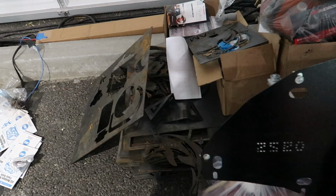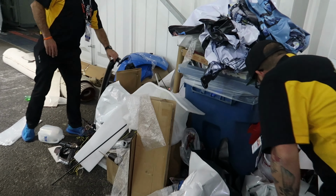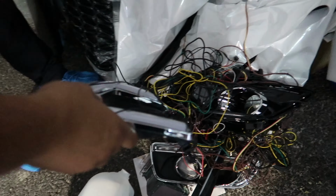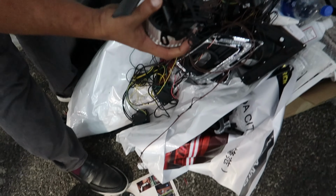From the CNC, but this is actually very, that is substantial. Let's keep going. Oh, this is fun. I love this part. Oh, so here are all the lights that I was talking about. Take a look. This is actually a fender for a Honda Civic. Okay, how about this? I'm just gonna put this over here because I don't think I'm gonna actually use any of this.